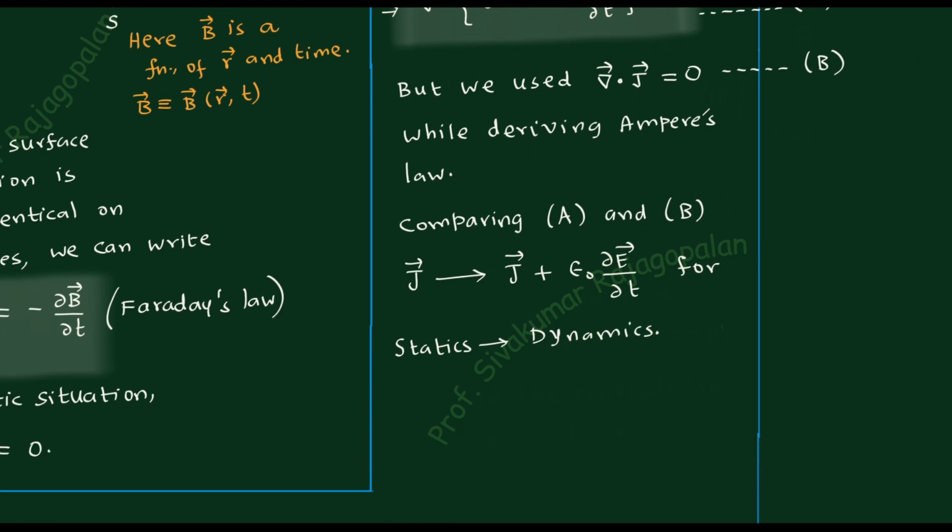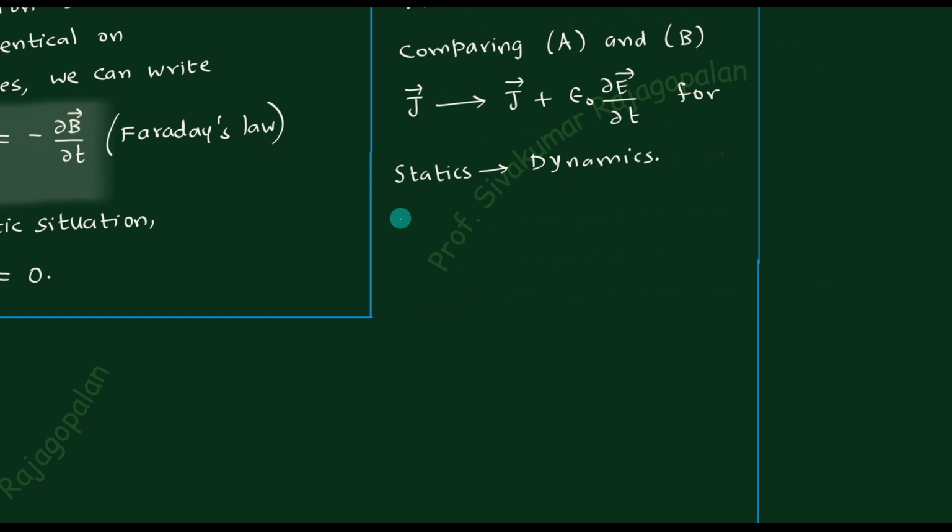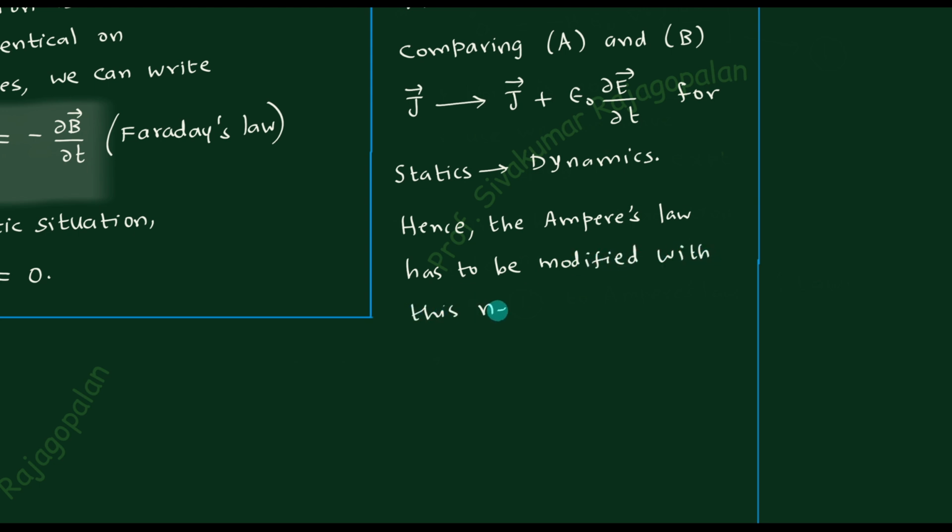Fine. And therefore, what was your Ampere's law? In the last two classes we have been discussing, so which is known to you. Let me write down. Therefore, the Ampere law has to be modified using this particular new value for the j vector. First of all, remember it. The Ampere law is the curl of the magnetic field is equal to mu naught into j for the static case. Remember, this is for the static case.